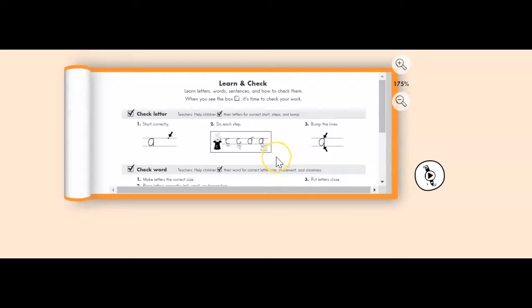And you've probably heard me say out loud, don't forget to bump the lines. That means your letter doesn't just float here between the lines. Instead, it bumps the middle line and the bottom line.